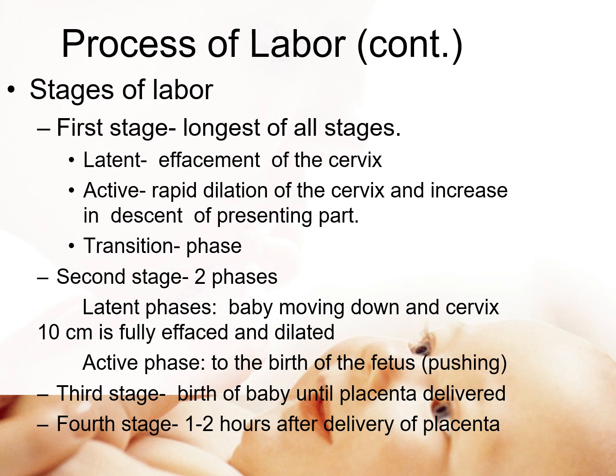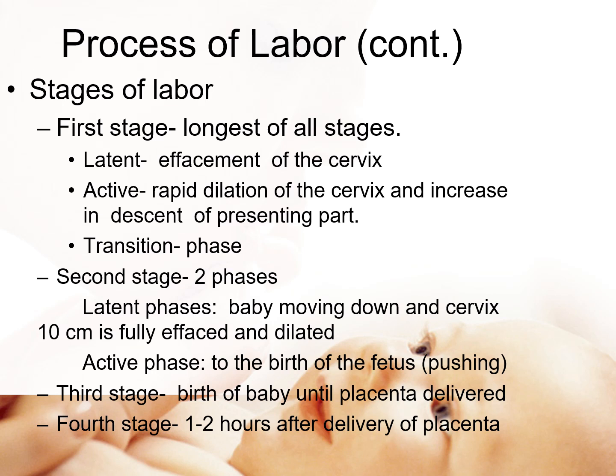And then the second stage has 2 phases. Again, they're fully dilated and fully effaced. All you feel is the baby's head. Sometimes they may have some contractions and they peter out a little, they slow down. That's what we call the latent phase of the second stage. But once they get active, this is the grand finale. They're contracting every 2 to 3 minutes, they're pushing, they're feeling a lot of pressure, and this is where she pushes until she delivers.